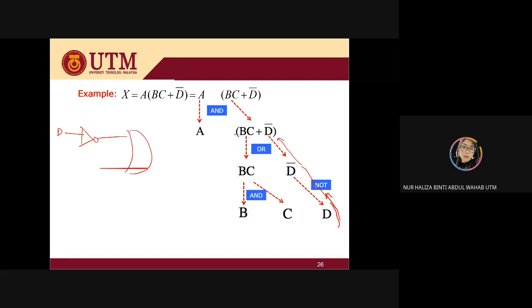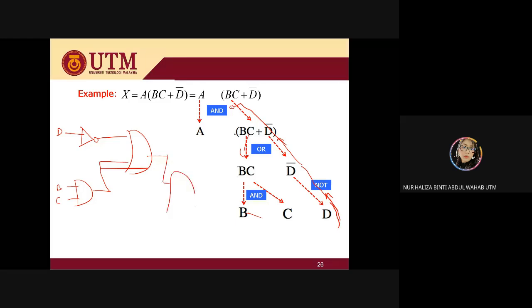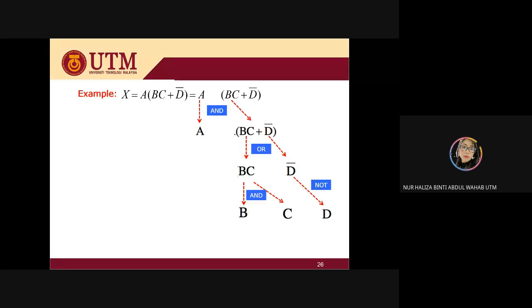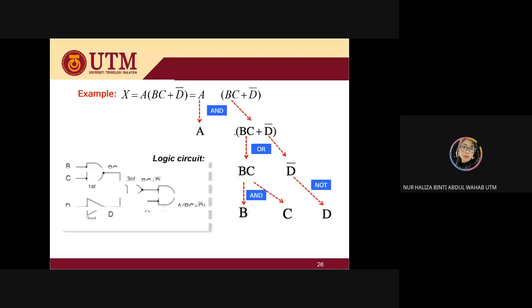So your OR, you have this between each other, which is your B and C. B and C AND gate meet here. And you go upper, you're going to meet your AND gate with your A input. So otherwise, it depends on your understanding how you can draw. But basically, it's not too hard. And this is the example of the logic circuit.